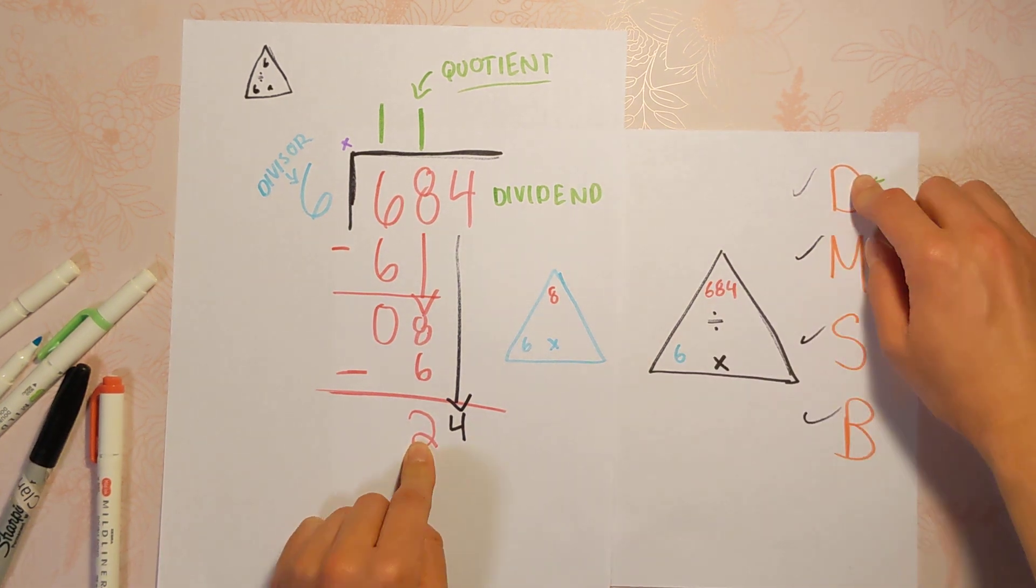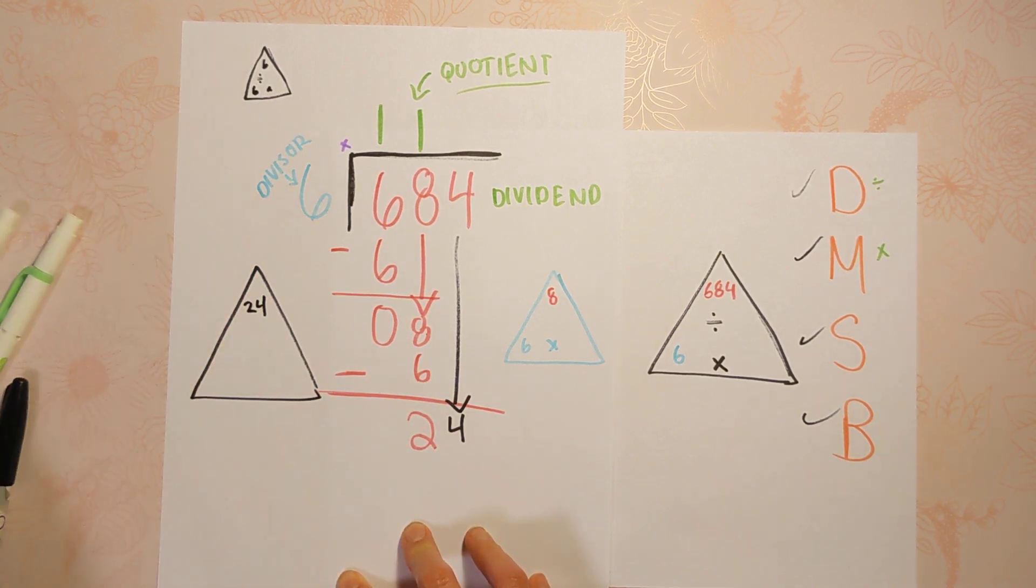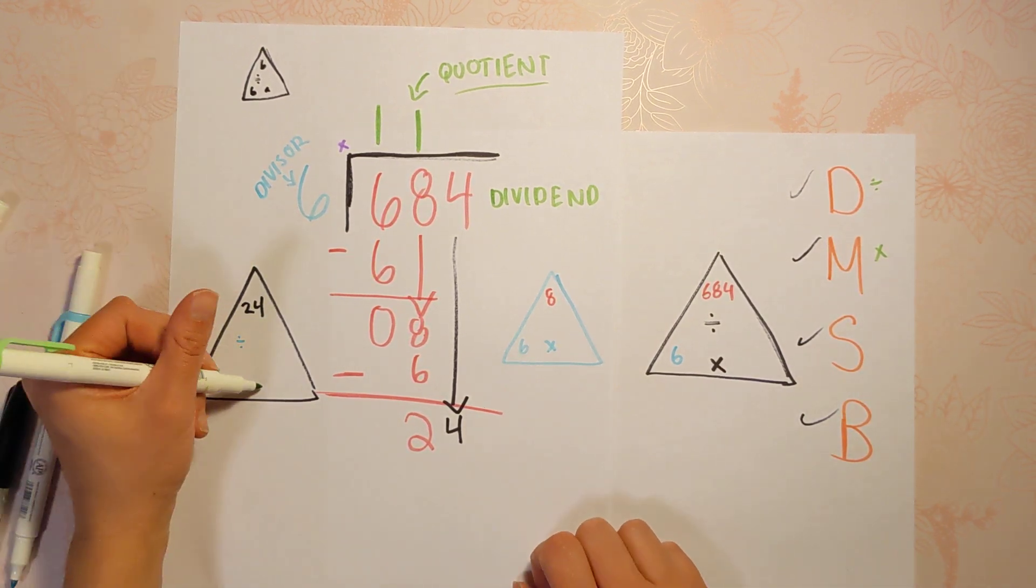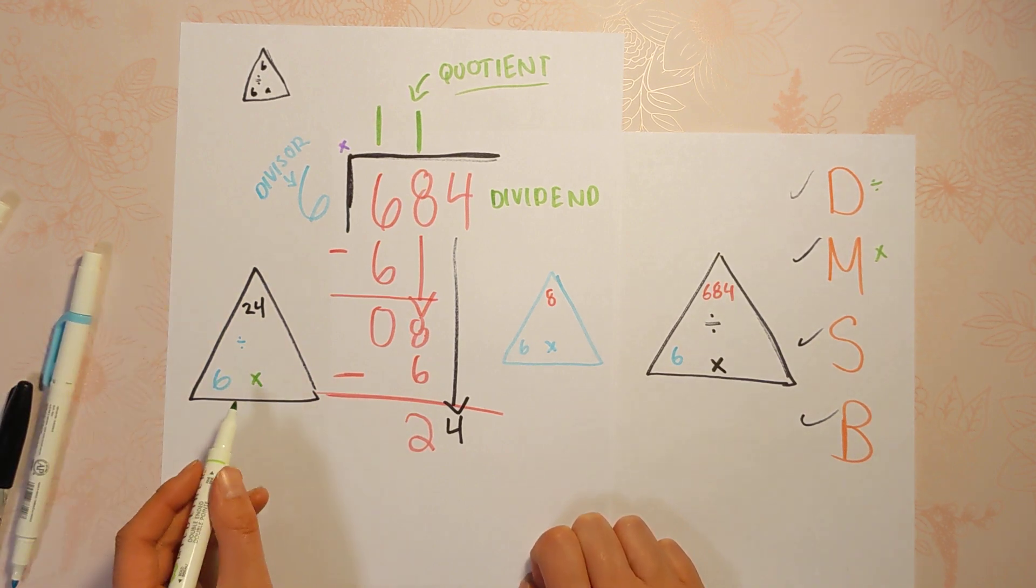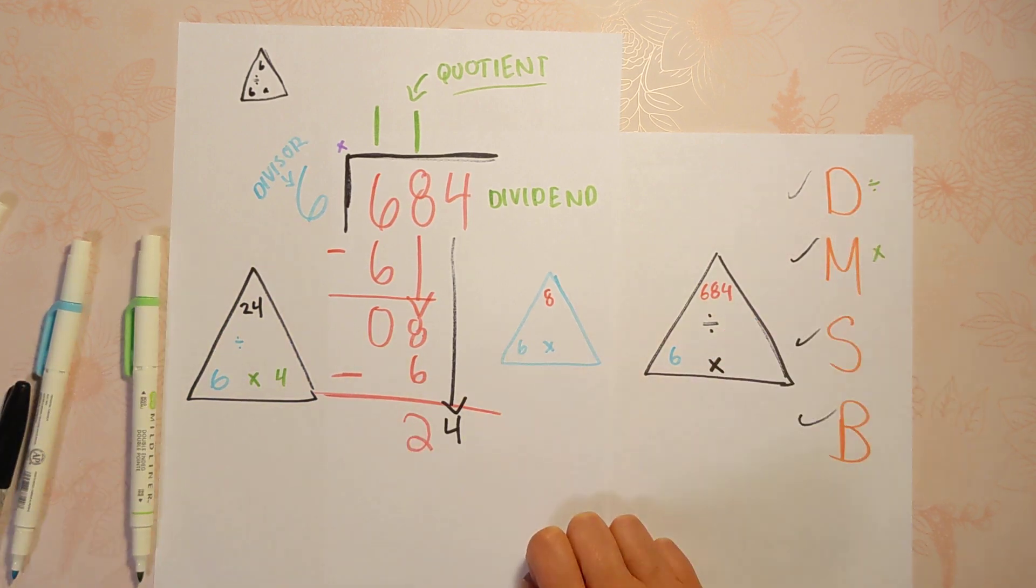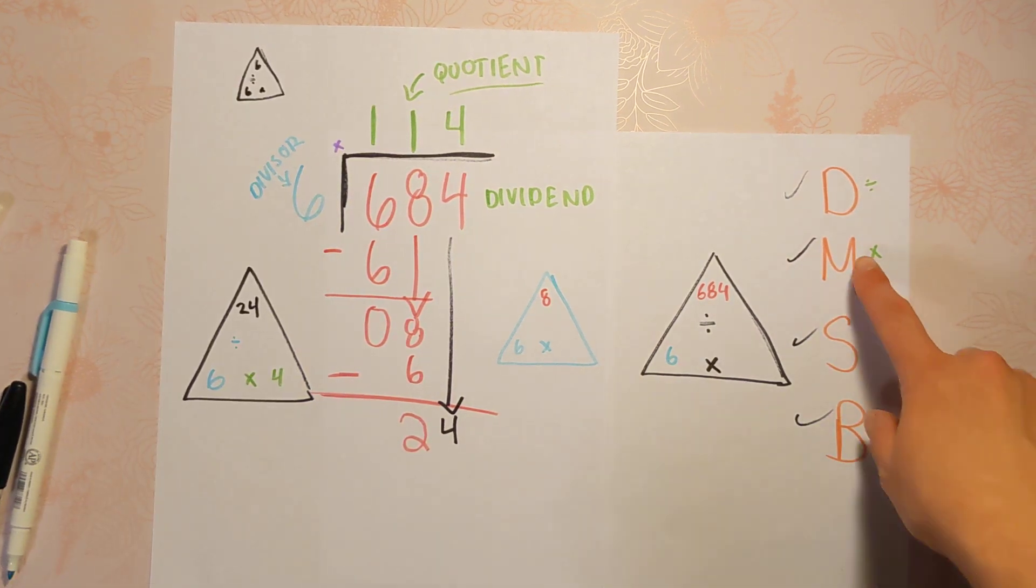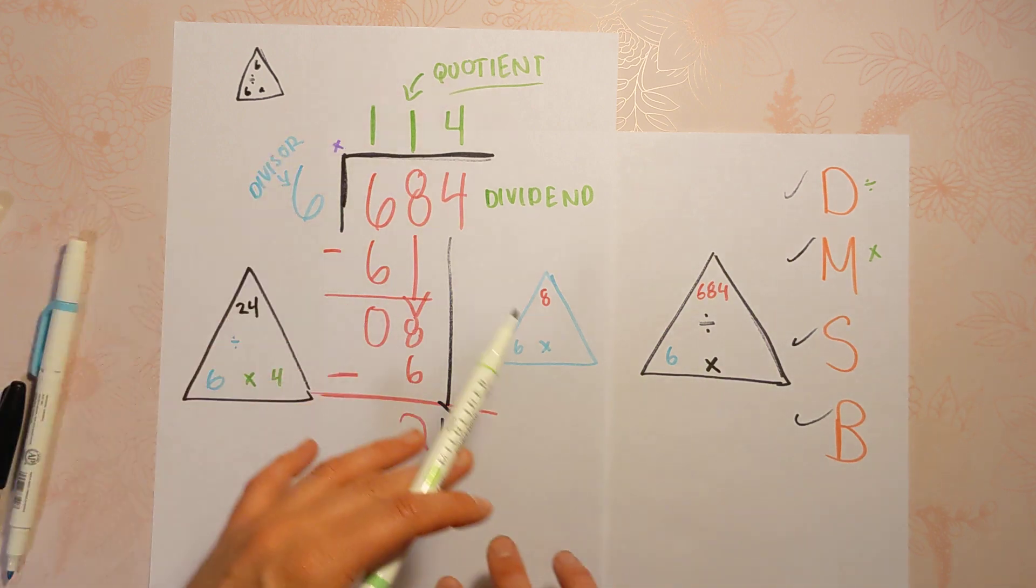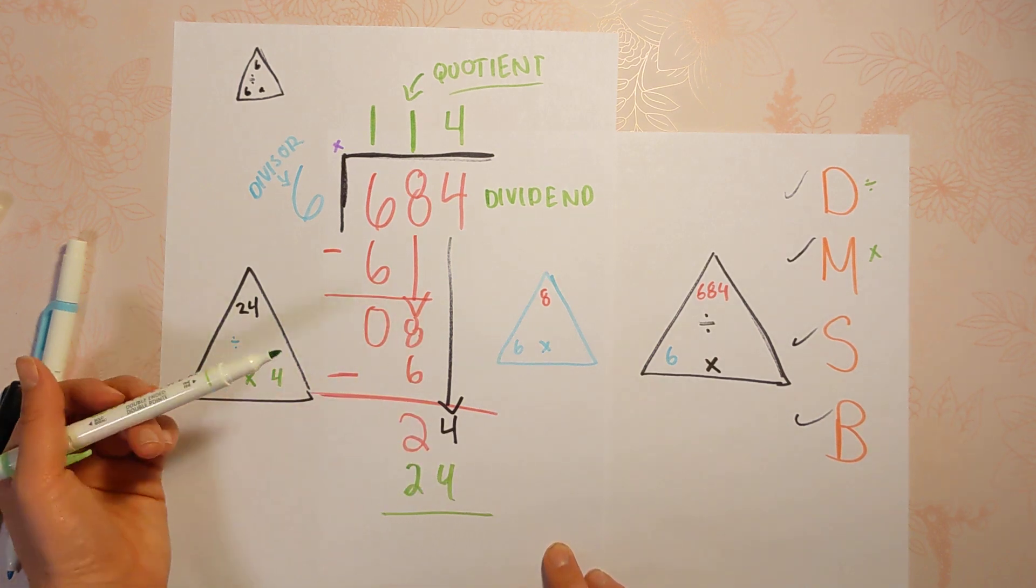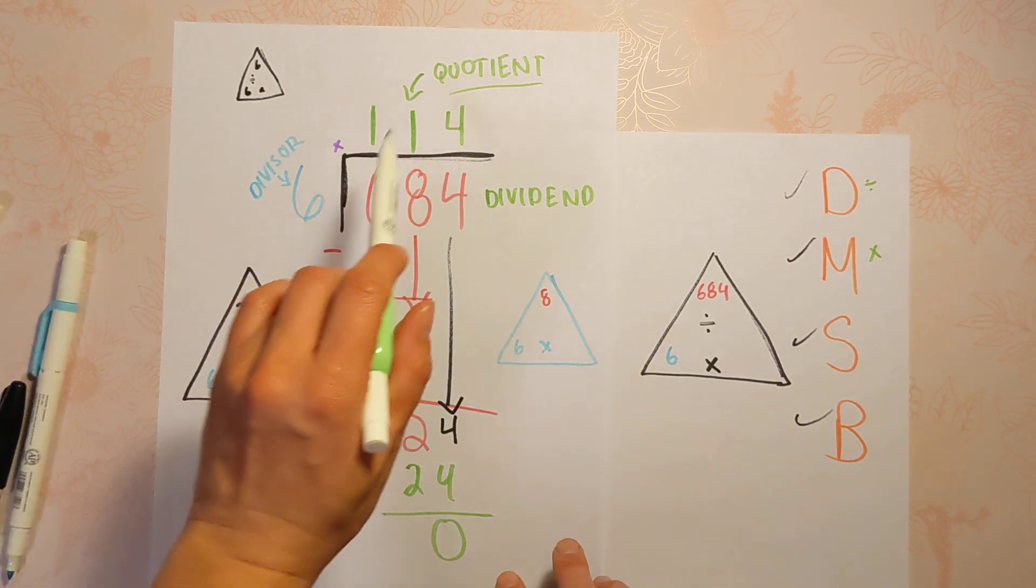So now we go back up to the top, and we're going to divide. So we are now going to do our last bit, which is 24 divided by six. What is 24 divided by six? Think about your times tables. If you're not sure, look at a times chart or skip count your sixes. But 24 divided by six is four. So that was our divide. 24 divided by six is four. So that goes up here. And the next step is to multiply it out to check that there's no remainders. So now we're going to multiply four times six equals 24. Now we'll subtract and there's no remainder. So it went in evenly. This is our answer.